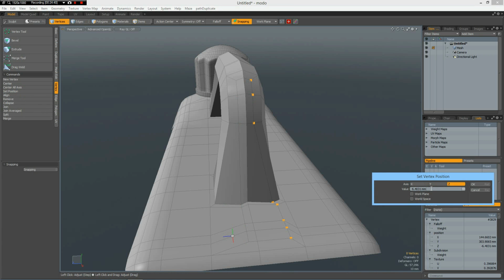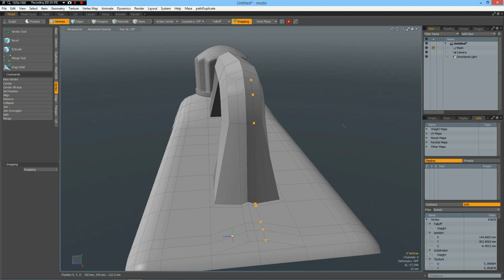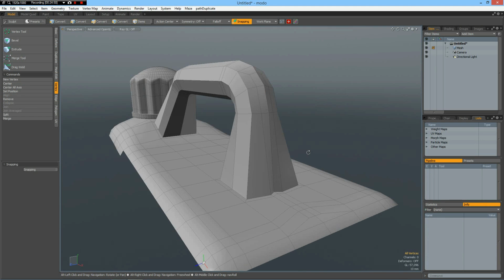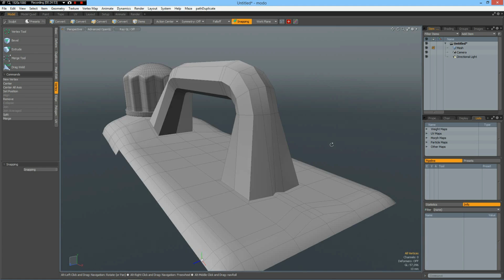It's the same distance, just on the negative side, so minus 6 point whatsoever, and this is okay.